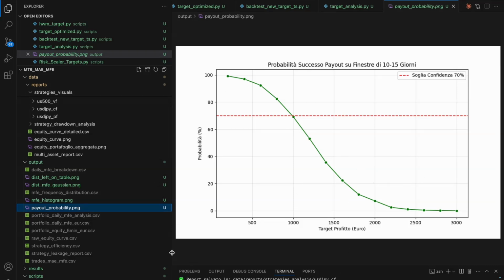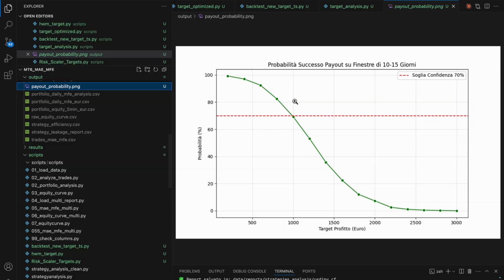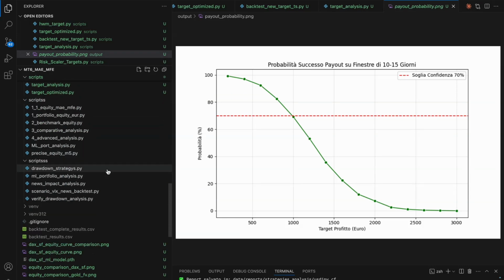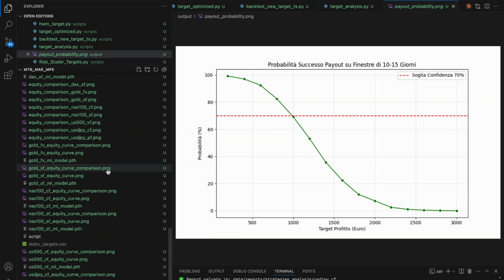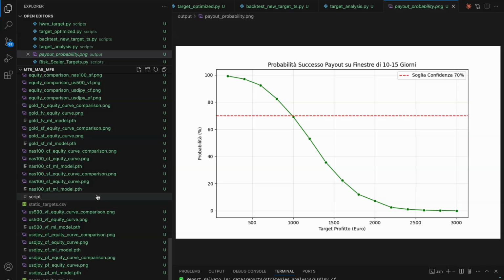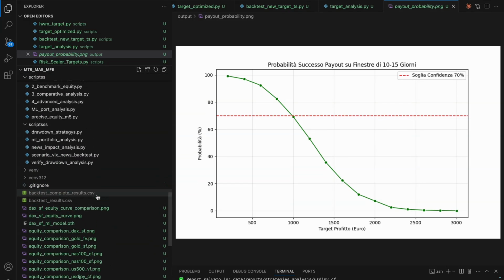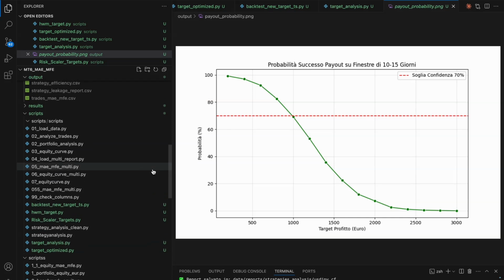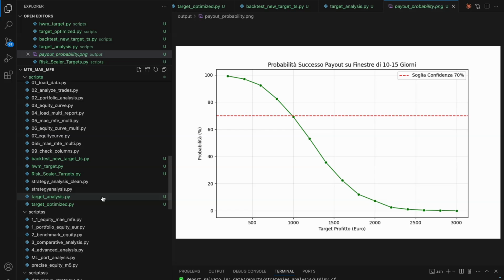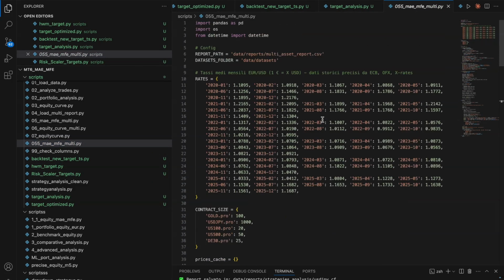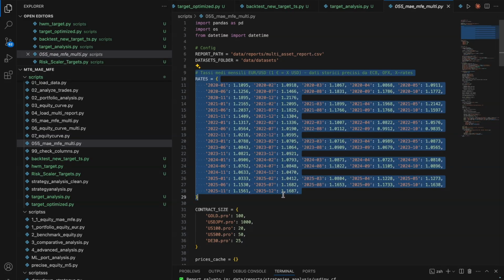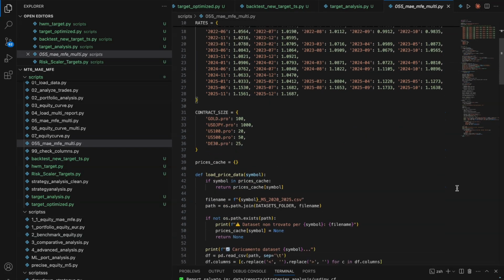This is a distribution, and there's a full script for this. Maybe I can show you if I find it. I have so many things here that sometimes it's hard to find everything. But yep. Okay, no, I didn't find the code for this graph, but it was based on the MFE code, the one that I showed you in the first video. And wait, okay, this part here, the conversion rate, it didn't work well.